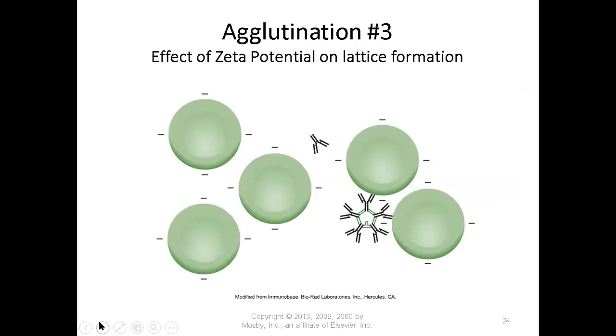So this is another image from our book, and I really like it. On the left-hand side, we see our red cells here, and you notice how they all have this negative charge to them. Even I remember this from chemistry, guys: like repels. So these guys are going to be moving away from each other normally. The negatives are going to repel each other.